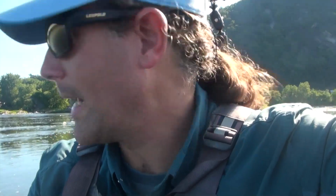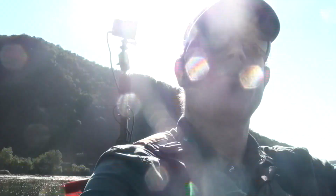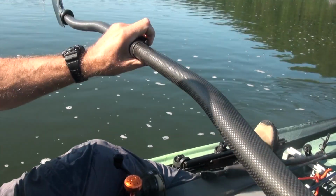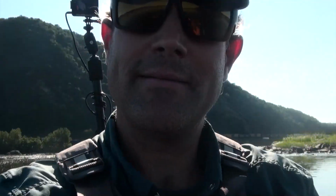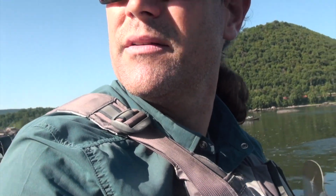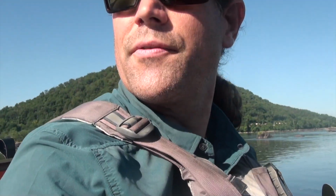Hopefully that helped with the one-handing. It's pretty critical. It's why I don't like a straight shaft. The bent shaft really makes one-handing better. And it's like they stopped making them. It's like they decided, oh, that's just for whitewater. That's not a kayak fishing thing. Wrong. Well, wrong if you're getting into whitewater.